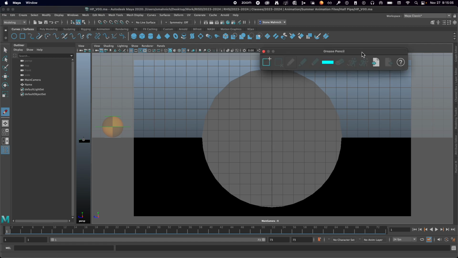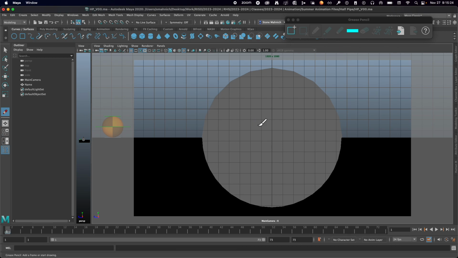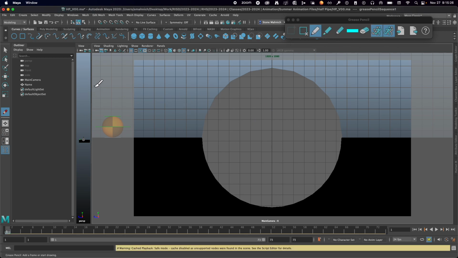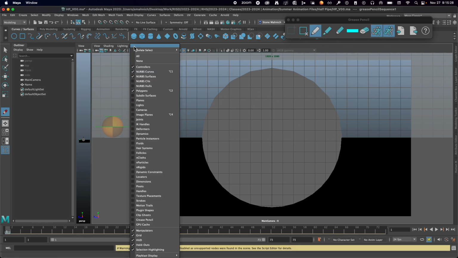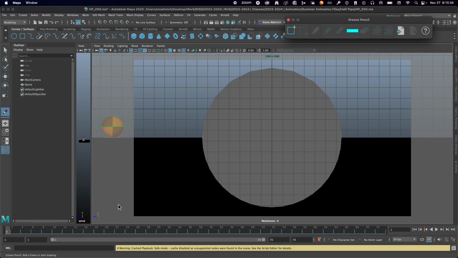Okay, so for this assignment, you can access the grease pencil right up here. I'm also going to show you with my mouse. So when my mouse is circling, you can click on this. Grease pencil will pop up, y'all. We kind of talked about that during the break. So with grease pencil, you should be able to draw. If you don't see anything, you go to show and make sure grease pencil is selected down here. Yeah, so now you can see what I draw.